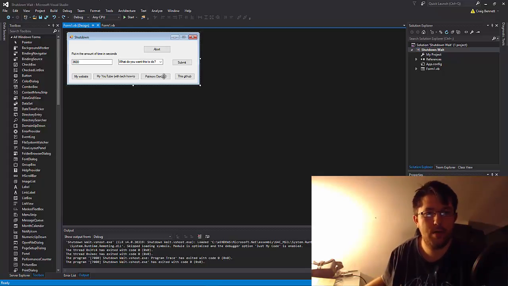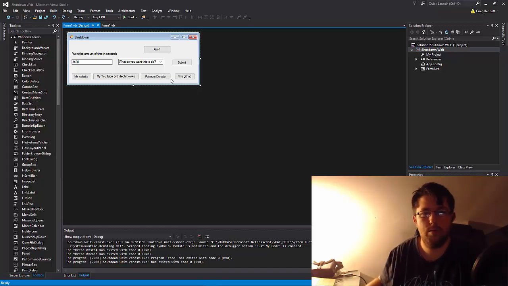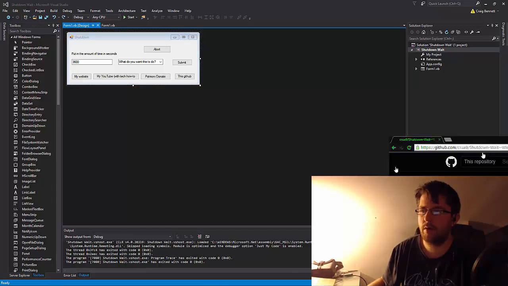It's very basic, and this is coded in Visual Basic. It's my first time coding in Visual Basic. I actually found it to be quite easy, which is quite surprising. I found the syntax a little bit confusing though, but it took me about 30 minutes maybe to make this, give or take. So, let's get this out of the way: what do you do if you want this program?